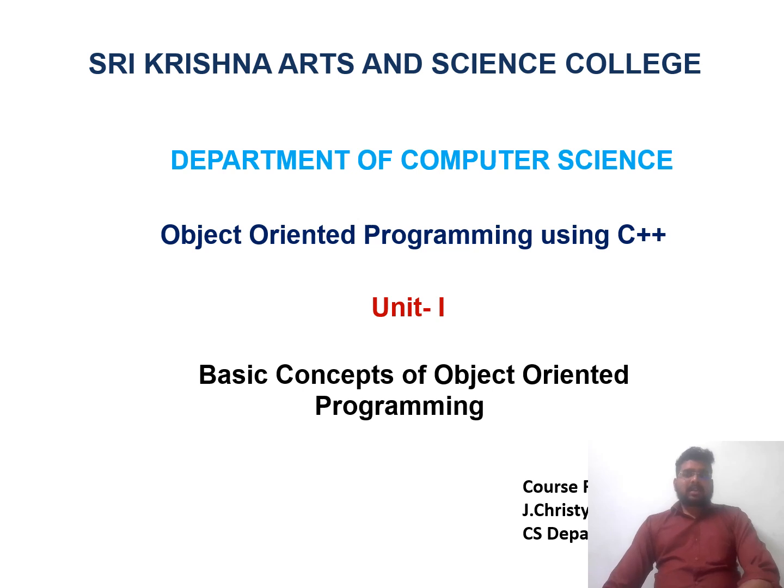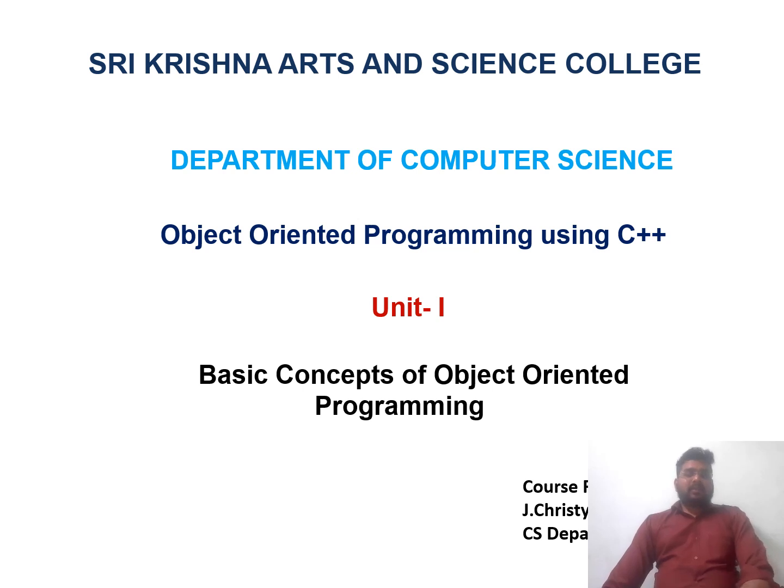Hello students, today we will discuss a basic concept of object-oriented programming. Before that, in the last class we discussed procedural programming. Procedural programming is about writing procedures or functions that perform operations on the data. Object-oriented programming is about creating objects that contain both data and functions. OOP has several advantages over procedural languages. OOP is faster and easier to execute. OOP provides a clear structure for the program.